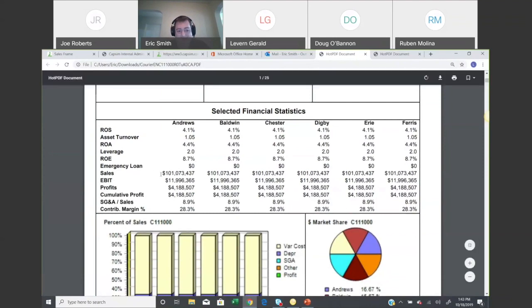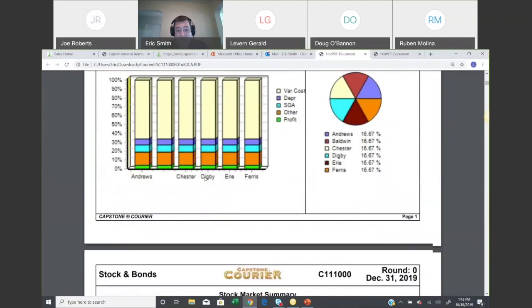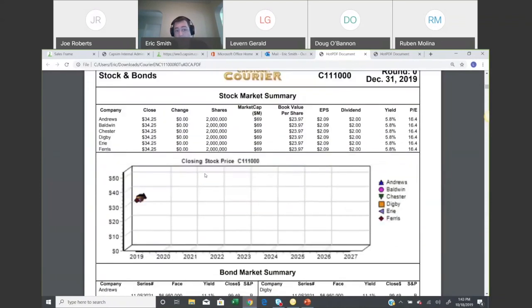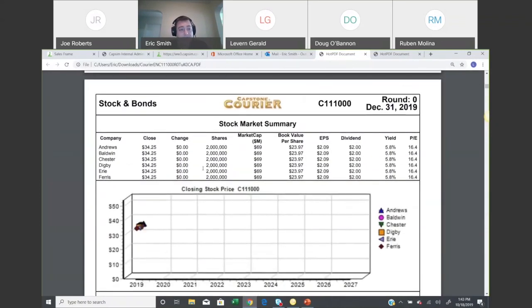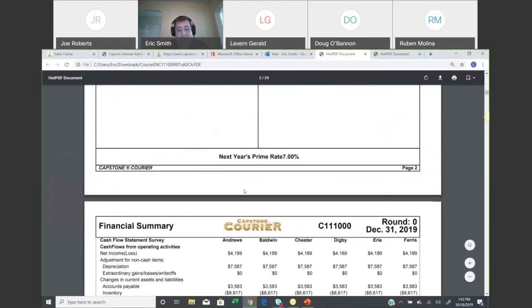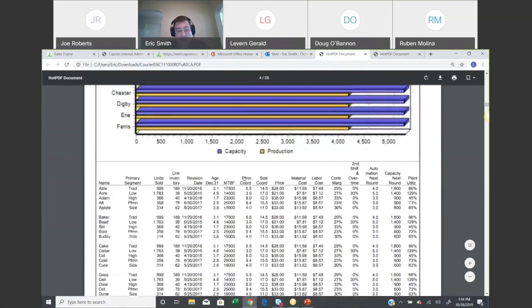Obviously everybody started off the same, so for things like sales and profits and margins, I'm not usually talking about those sorts of things until round 1 has ended. But I want them to be aware that their company's about 100 million right now. That at the end of year 1, we hope to see that it's grown by about 15% because we know the market's growing at 15%. Stock and bond summary, again, not many comments here, or in the financials, or in the production info.